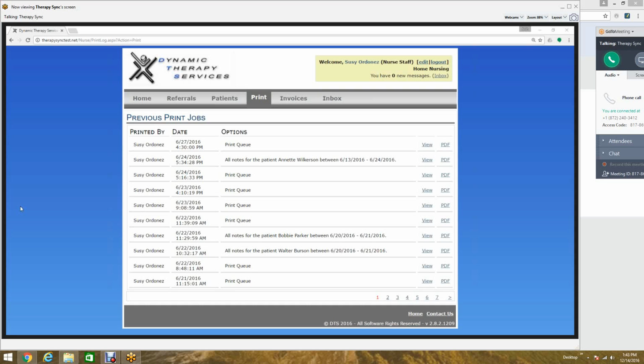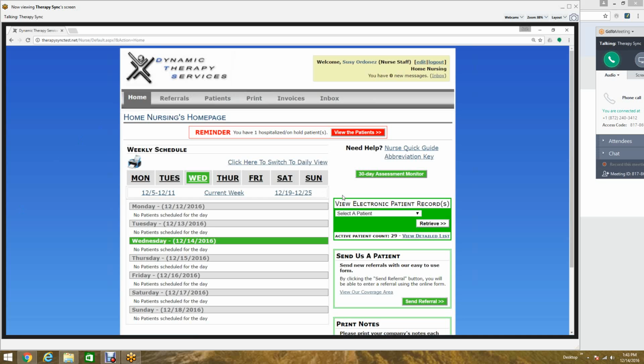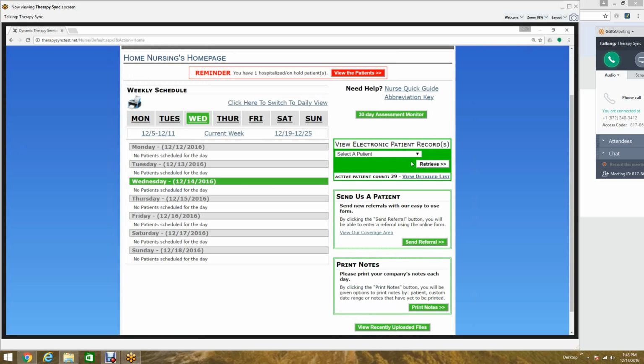You'll be able to go in, give a new patient, check out how the patients are doing, print notes, those kinds of things. And a lot of that, like I said, you can do from right here on your homepage. You'll notice that things like hospitalized patients or therapy orders when they come in will also be alerted up here. It'll say, hey, you have new orders you need to look at. But for the most part, it's very straightforward.